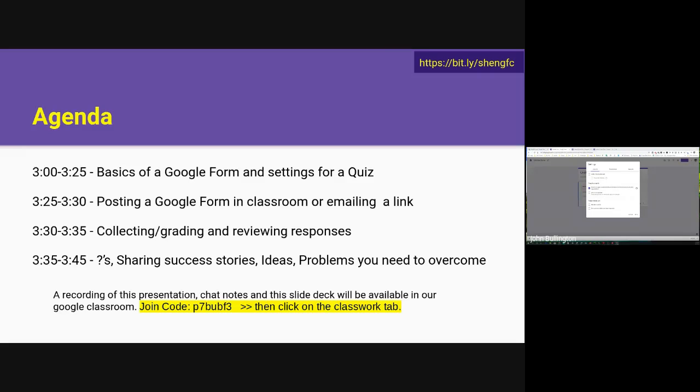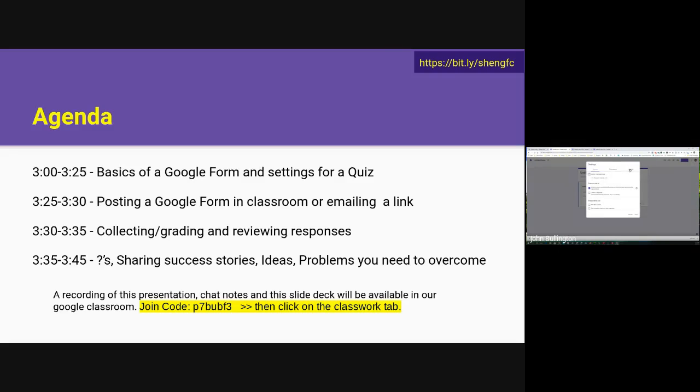If you don't check this collect email address box, you need to make sure you put a question in that asks them their name. I can't tell you how many teachers have given a quiz using a Google form and then said, how do I figure out whose quiz is whose? I go, well, did you put a question asking them for their name? And they go, no. And I go, then you can't figure it out. Okay, so collecting email addresses is one way to know who turned in each quiz, or you put a question that asks them for their name. All right, you do not need to check either of these boxes down here.